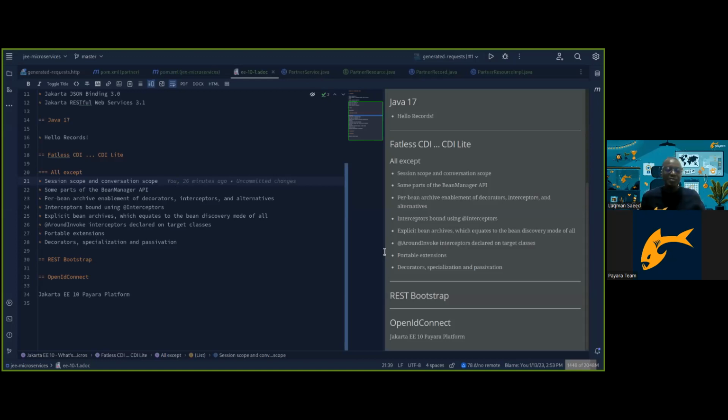So now in your application, if you want to do quick prototyping or something, you don't need to spin up the full application server. You can quickly do that using the Bootstrap API.